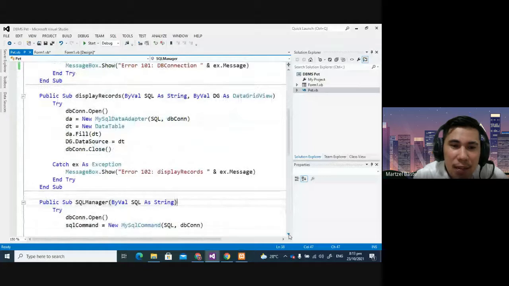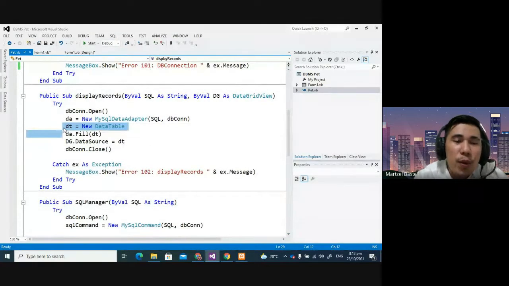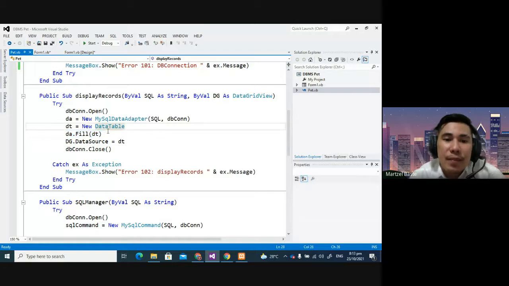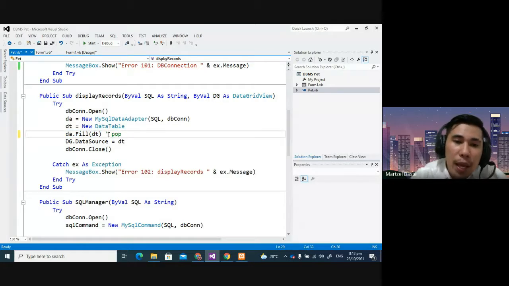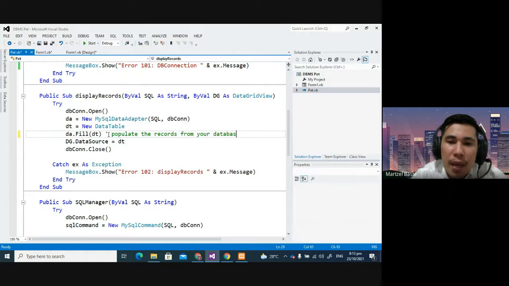Balik here. You have to instantiate your data table. So new dt is equal to new data table, and then after that, we do a fill. Fill means populate the records from your database via DA.